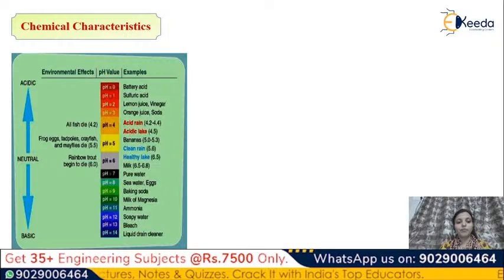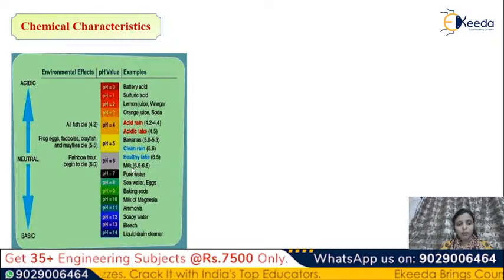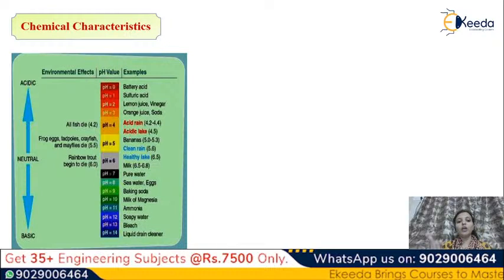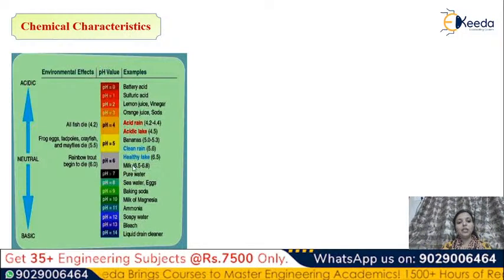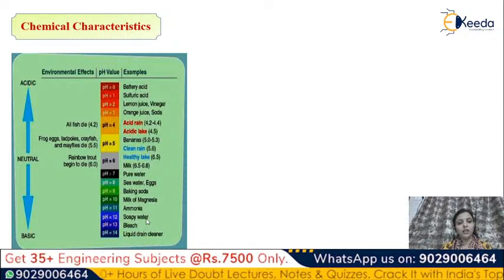As you can see in this scale, milk has a neutral pH value, in the range of 6.5 to 6.8. The pH paper is easily available, so you can buy it and do a small experiment. You check the pH values of different products or materials. Milk pH value is neutral. The value of pure water is also neutral. The value of soapy water is 12, that is alkaline in nature. Bleach, the liquid drain cleanser, has a higher pH value, that is alkaline in nature.